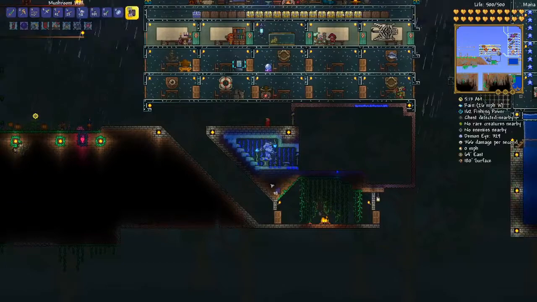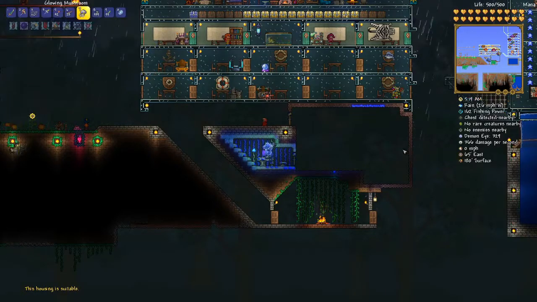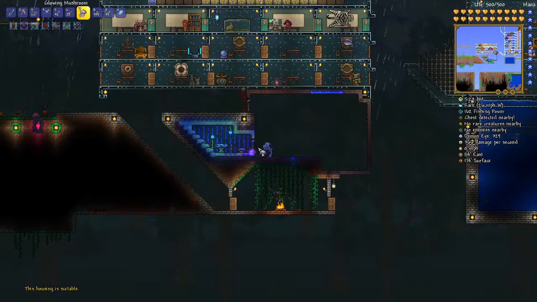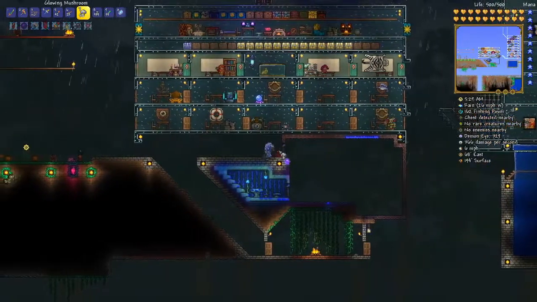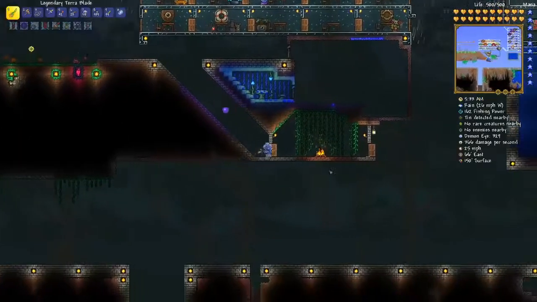Beautiful. Look at that. Now we check, is this house suitable? The housing is suitable. Yay! Okay, we can do it. If this turns into a mushroom biome and an acceptable mushroom biome, then the mushroom man will move in, and if the mushroom man moves in, then we'll be Gucci. So there's our above surface mushroom biome. Hopefully it will spread and will cause a mushroom biome to be created. I'm not actually 100% sure.